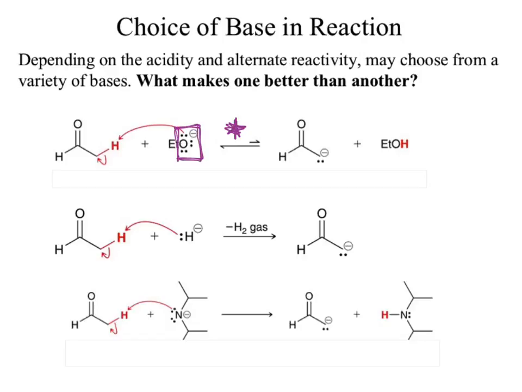I'm looking at a negative oxygen versus negative carbon. Which is more stable? Oxygen, which would suggest the reaction stays towards the oxygen side. Hydride versus carbon, which is more stable? Carbon. Which way does the reaction favor? Shifts towards the carbon. Would you also say that on that one you're giving off a gas? We'll come back to that.